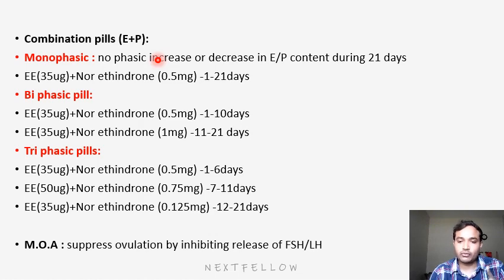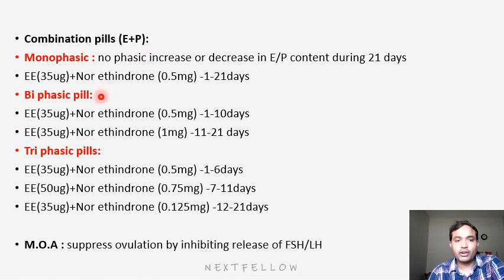We will start the drug on the fifth day of the menstrual cycle and continue for 21 days. Mainly in the last 7 days, recently added drugs are iron supplements. Now recently they are asking image based questions. If the pack has 21 days of drug, it will be a fixed combination, that is estrogen progesterone combination. The last 7 tablets will be red in color. That is iron supplements. Because of the menstruation we give iron supplements in the last 7 days. That is in the monophasic pills.